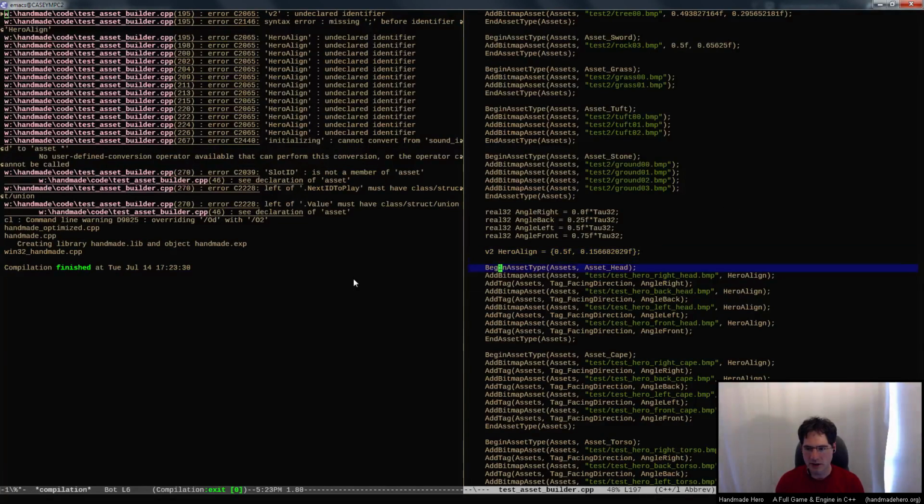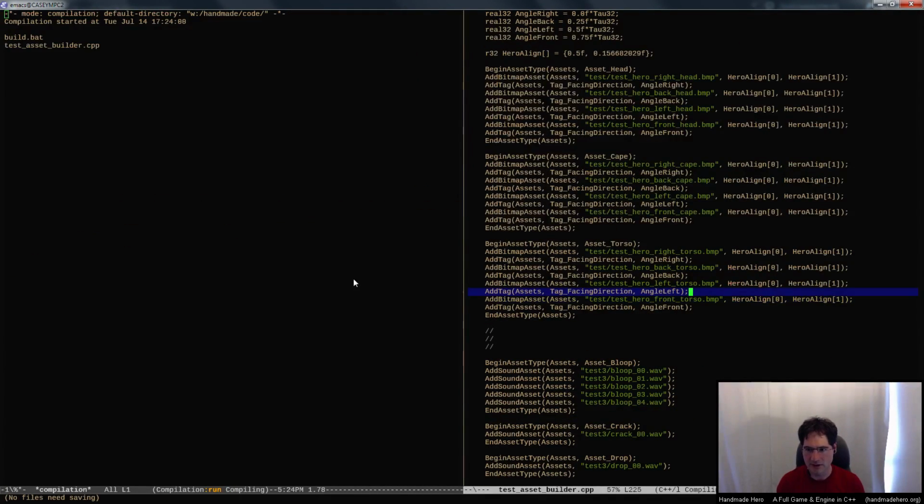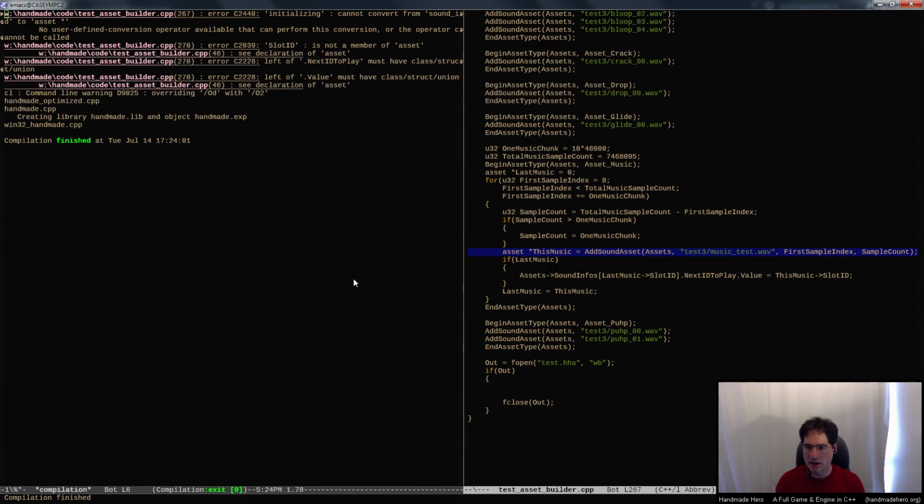So I think that's really most of what we would need to do. I suppose I could have been clever and done that a slightly different way, but maybe we don't want to be all that clever all the time. So let me go ahead and change hero line here to hero line 0, comma hero align 1. And then we will be done with that. Can't see what happens behind my head. All right, there we go.